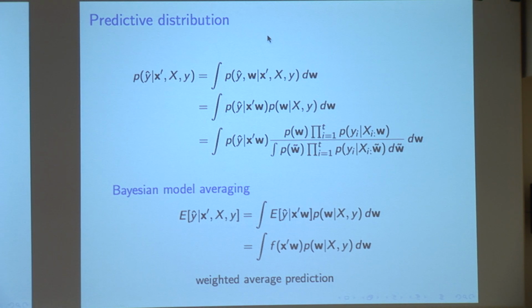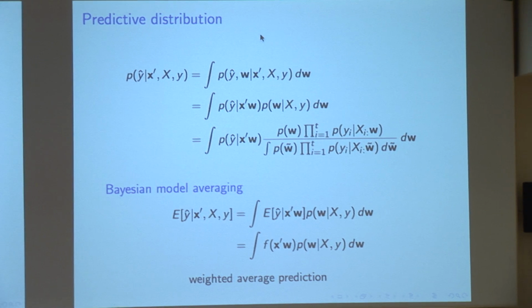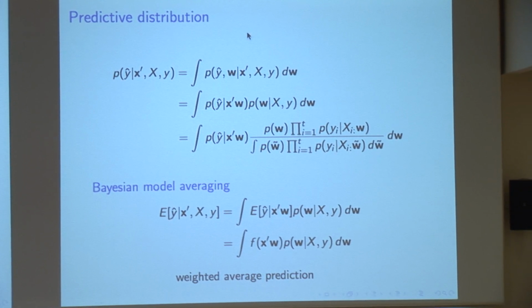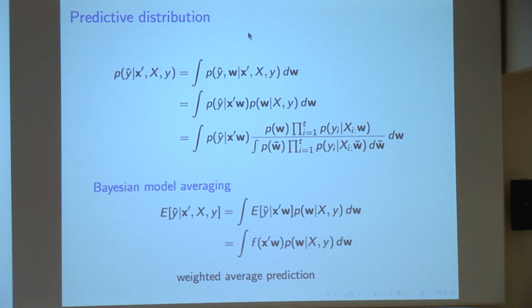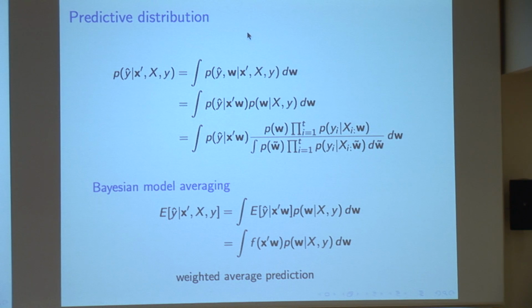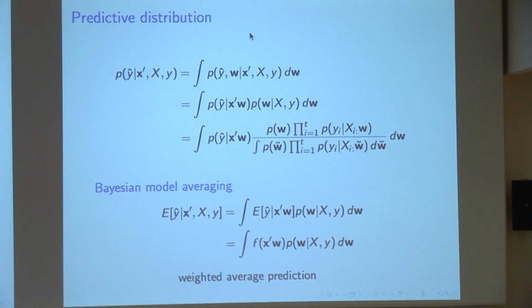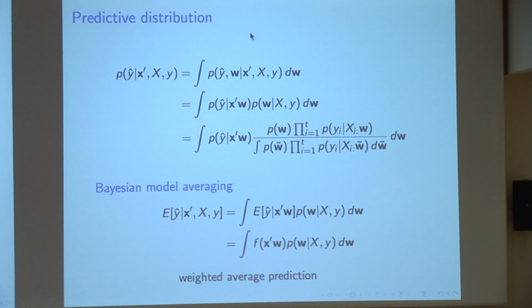And what we're doing is summing over all possible models, and we're trying to get the best prediction by looking at each model's prediction, but then taking a weighted average, where we're weighting the models simply by their posterior likelihood. How likely was that model given the training data? I know you've seen this before, but I feel contractually obliged to go through it. And then, given our independence assumptions, this posterior weighting on the model can be expanded out, using Bayes' rule, into the prior times the likelihood, normalized.